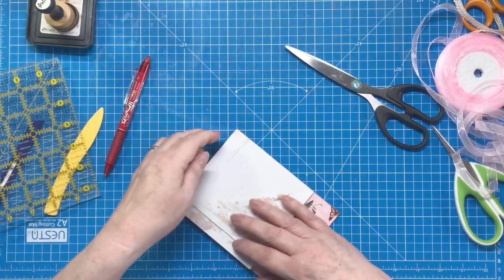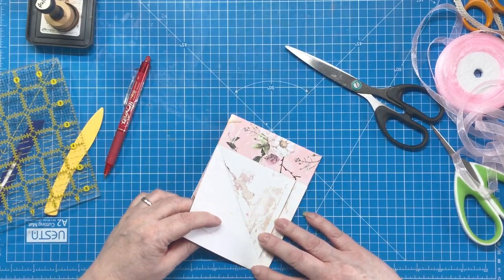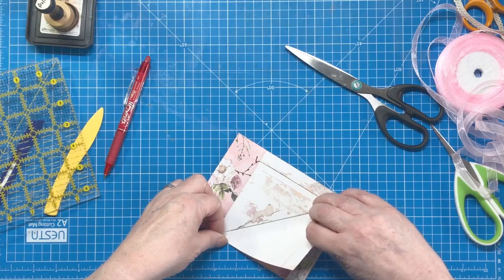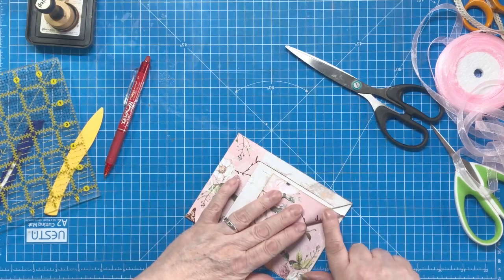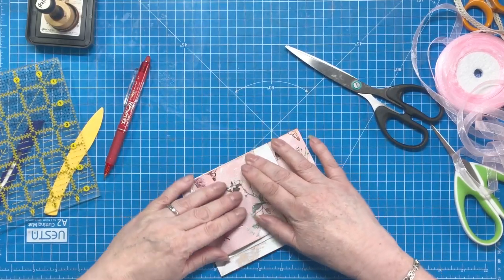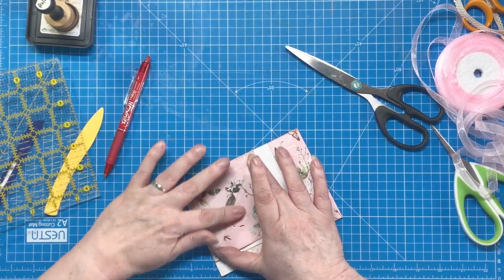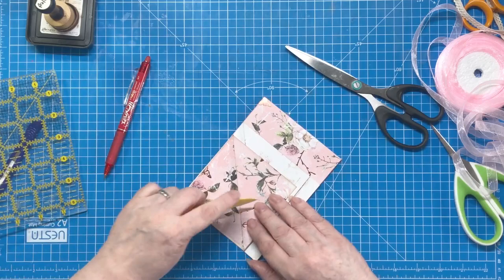I'm using Frixion because I can get rid of it afterwards. So put your nail there again on the mark and fold it over, and your nail there on that mark and fold that over. So you've got these two anchor points at each end, and then when you're sure that it's where you want it to be, just press it in and score it down.